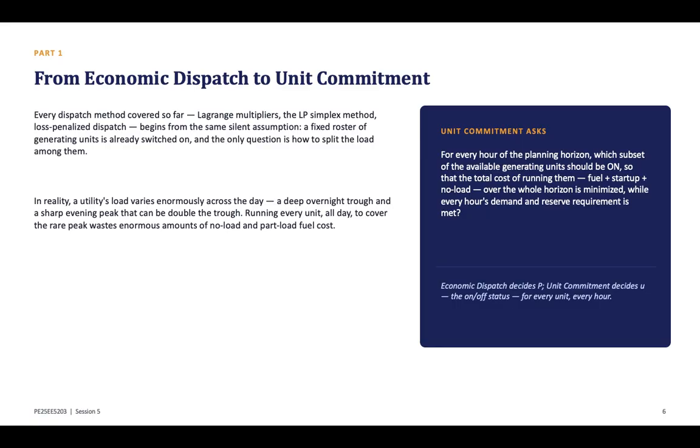So, a useful way to visualize the problem is to imagine the daily load curve moving across a fixed generation fleet. The fleet is available physically, right? But its members need not be synchronized. Unit commitment selects the economical and operationally appropriate subset before the dispatch calculations even begin, because the selected subset can change with time. The schedule must be judged as a sequence rather than a collection of isolated hourly answers.